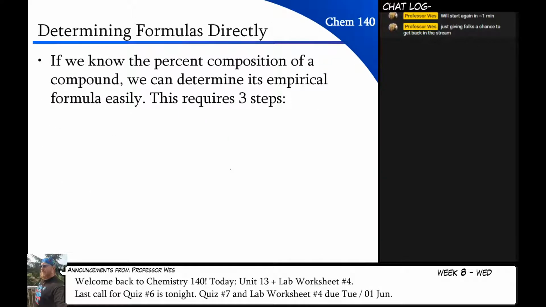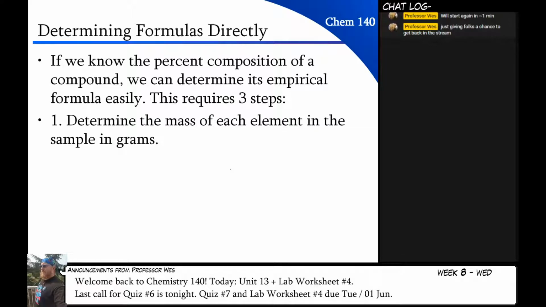So let's jump right into an example here. If I give you a substance, and I know its elemental composition, so I give you its mass percentage, then you can figure out its empirical formula in 3 steps. The first step usually is just given to you in some capacity. Figure out how much of each element you have in grams. I will either give you a mass percentage, or I will give you, oh, I break down this element and I have this many of this element and this many of this element. Once you know the number of grams that you have, the next step is to just turn them into moles. That's trivial. We did that in Unit 12.